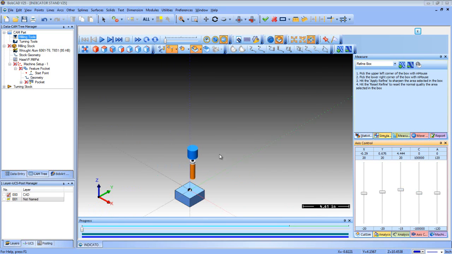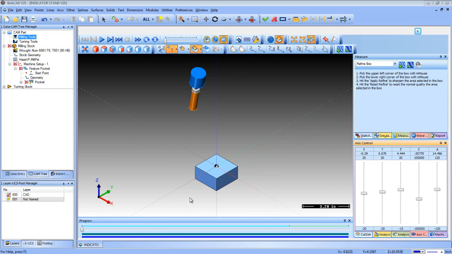Now the C, it's going to spin around on itself, so you really won't see it with this configuration, but it is turning. And then the A, let's back out a little bit more here. Should be able to go positive 120 and minus 120. So now our machine is configured, ready to be used. There you can see if I'm tipped up here and I spin it, you can see how it's spinning around in the C.